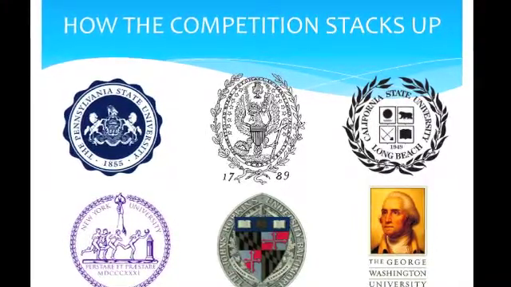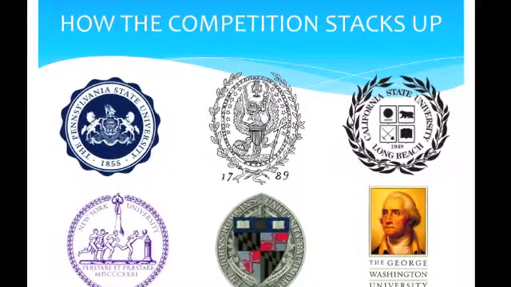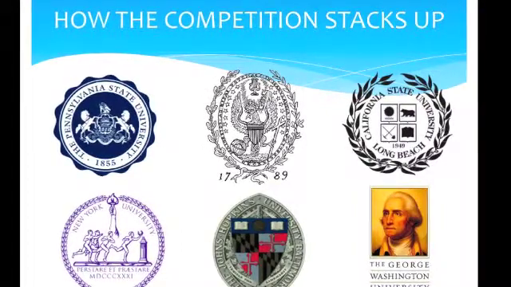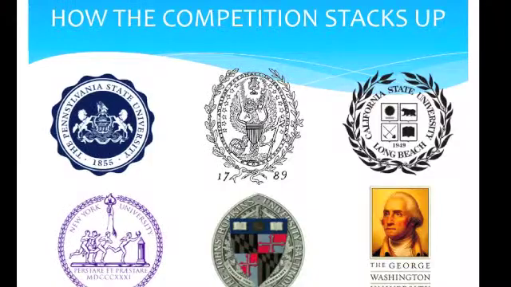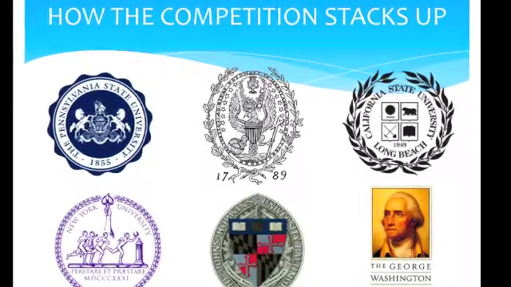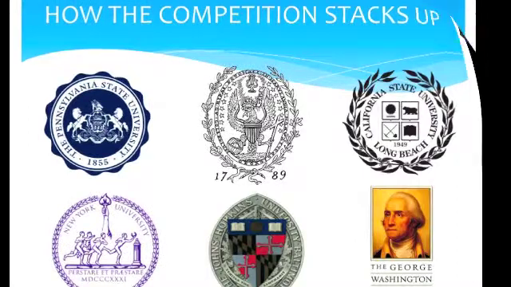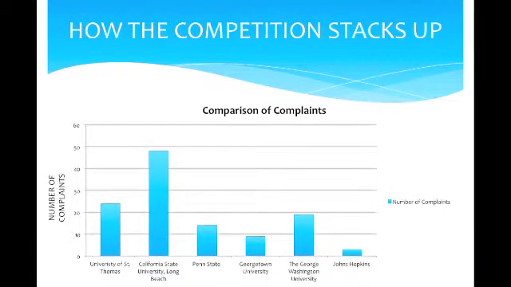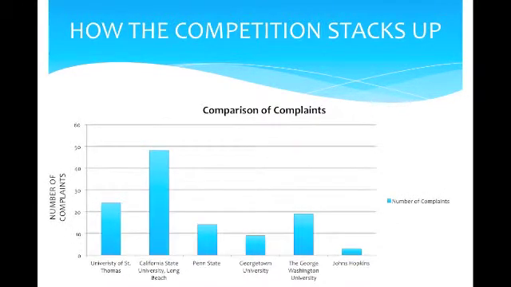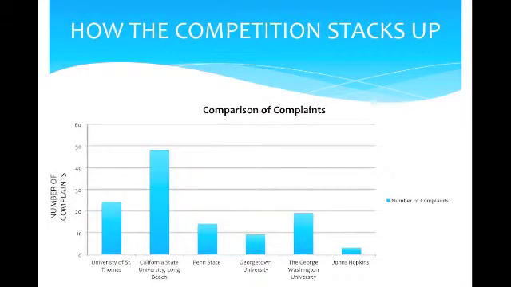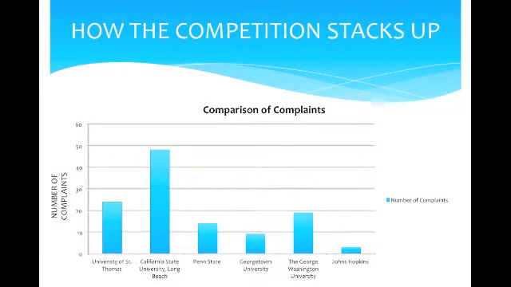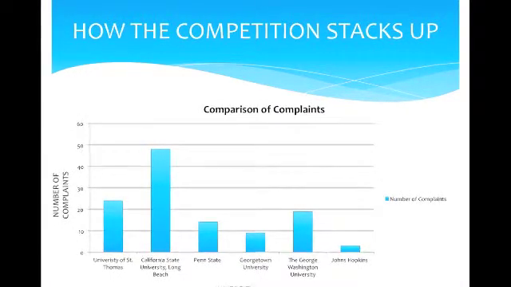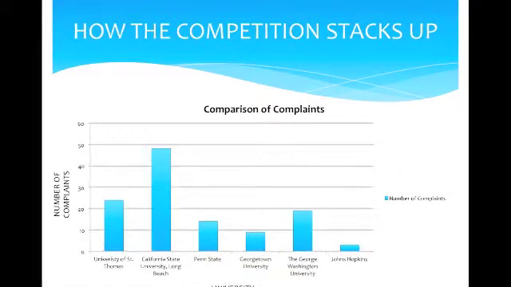Sentiment analysis made it possible for us to evaluate the Pennsylvania State University, Georgetown University, California State University, George Washington State University, and other state universities' Masters in Health Administration programs in relation to one another. Here is a visual representation of the raw data that we collected. We can easily identify Johns Hopkins University as the best program and California State University as the worst, based on student opinions. This method of comparison is an exact evaluation that is unique and unprecedented.